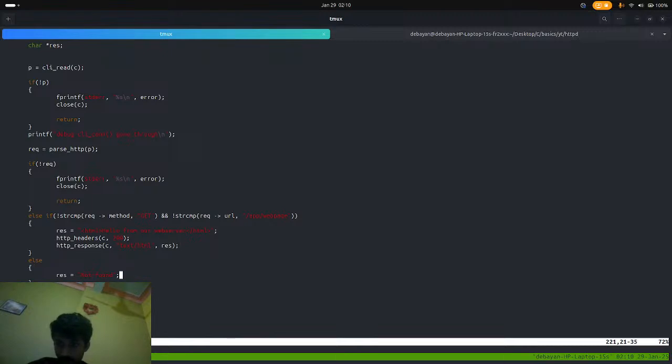If it is not found, not found is 404, right?